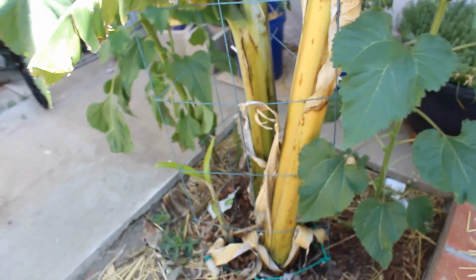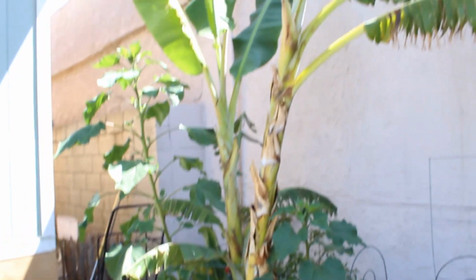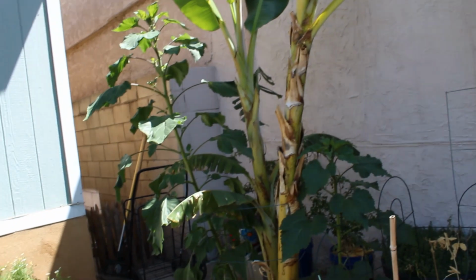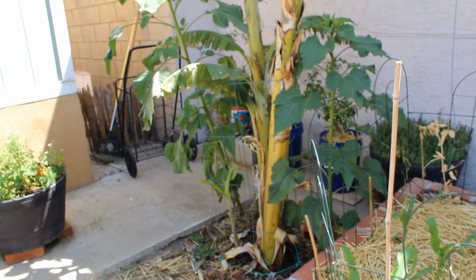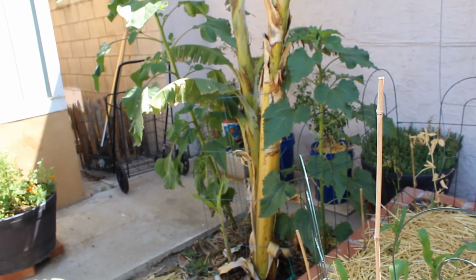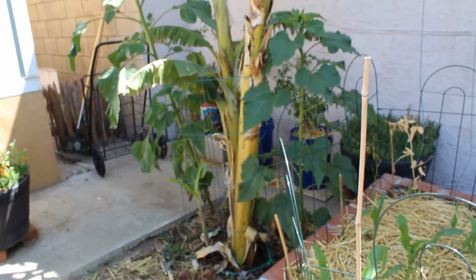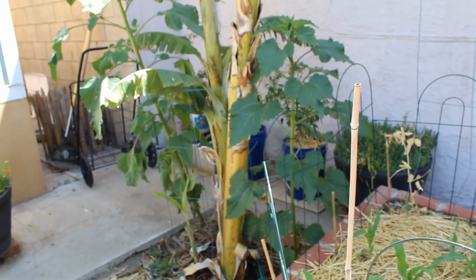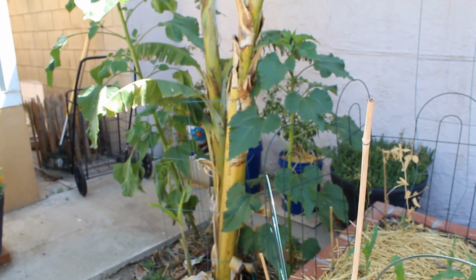Now the banana plant hasn't given me any bananas yet, so I'm not sure how old it's supposed to be to give bananas. I'm gonna wait this year and see if it gives me anything. If not, it's coming down and I'm going to the nursery to buy me a banana plant, because I don't know if these are fruiting or not, because they were a gift and they didn't come with any tags. So I'm gonna give it this year. This would be its third year, I believe, or it might be its second year.